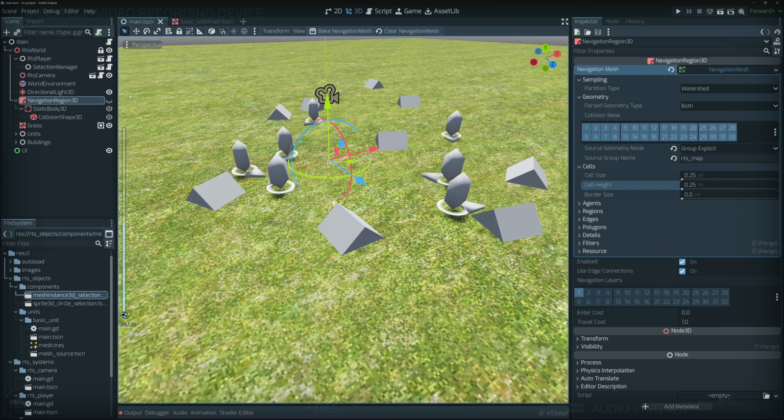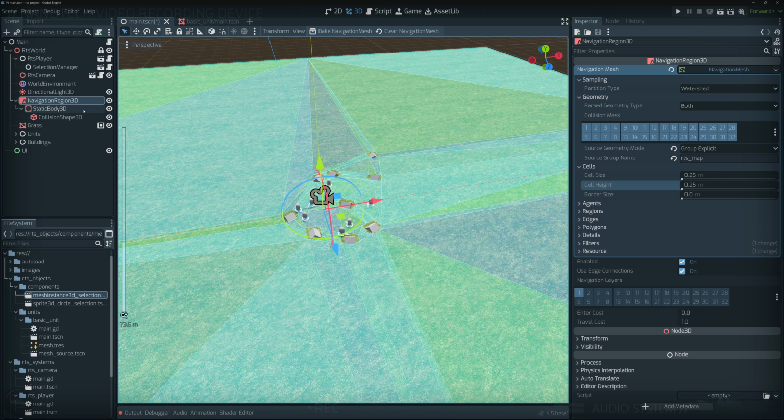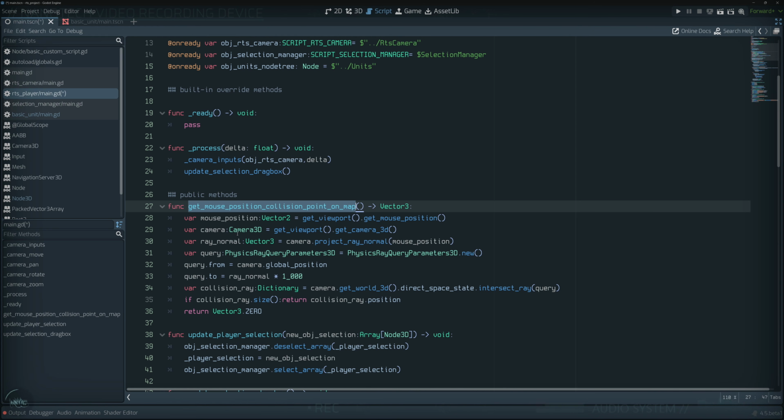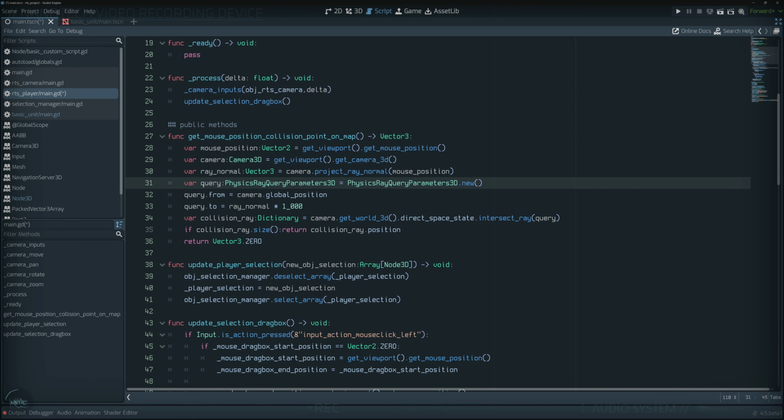For that to work, we need a collision mesh to work with. That's why we created this static mesh here. Once we have that, we're going to use this function to return a collision point from it. This function does not take any arguments because the position we want is from the mouse, and we want to grab the positional point on the map. So this function only returns a Vector3 if we have hit a collision point on the map. First we grab the mouse position, we grab the camera we're going to use to make the calculations, and we need a camera normal. This is basically where the camera is pointing towards.